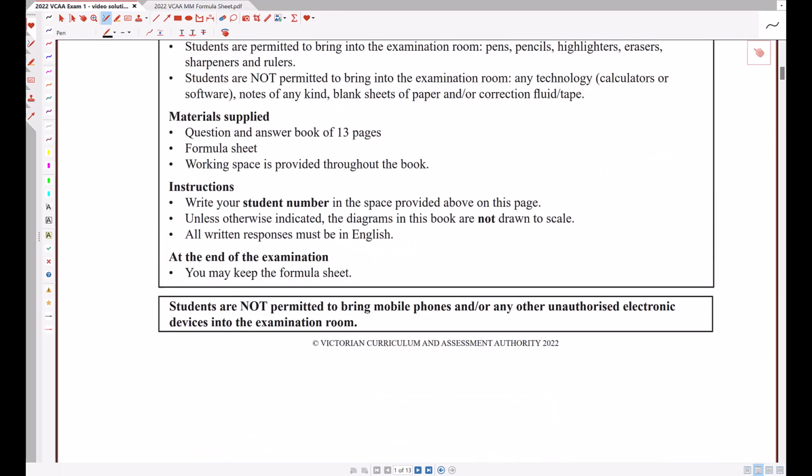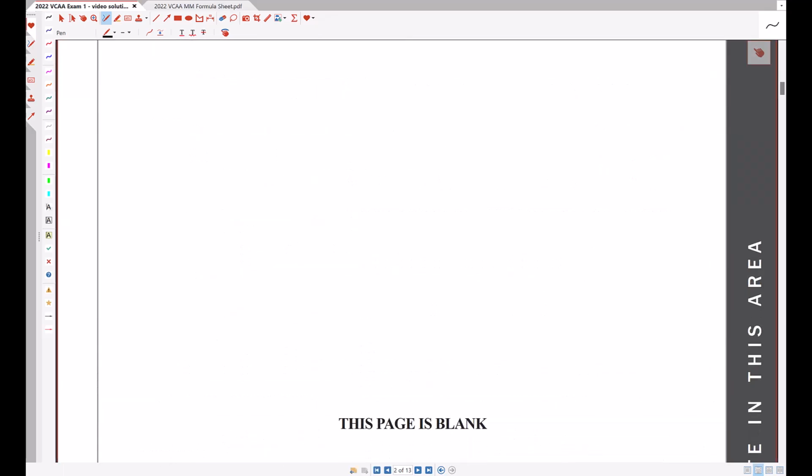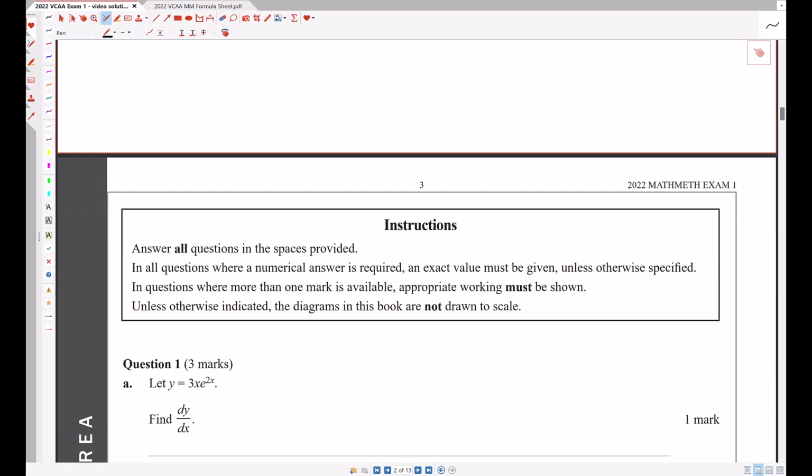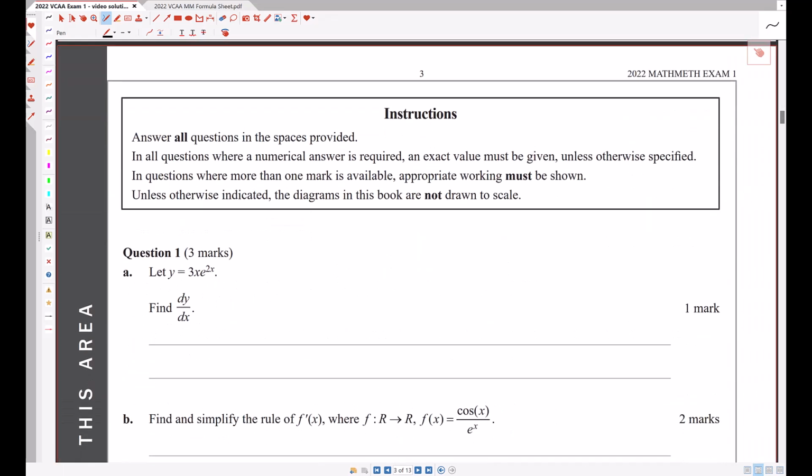I'm also going to think about answering some of these questions in the context of the 2023 study design. In particular, there's one question on this exam that I would have answered differently last year and would have taught my students to answer differently, but that is still accessible under the new study design. We'll talk to that when we get to it.